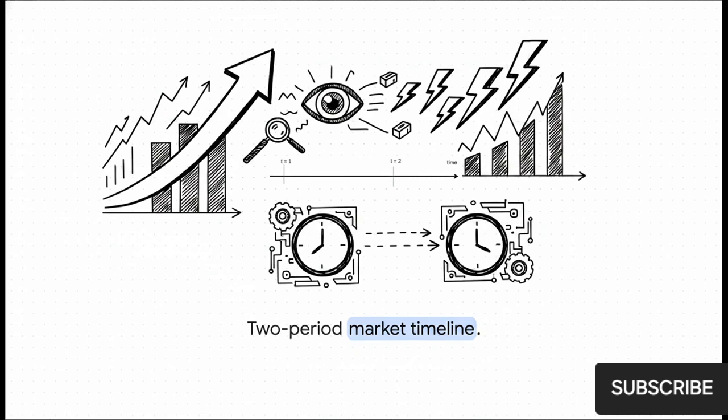This is a classic 2-period economic model of strategic interaction. Right here, at time 1, a fundamental investor, let's say a big mutual fund, begins executing their massive order. They think they're being super quiet. But the moment time 1 closes, a high-frequency backrunner completely analyzes the public data and extracts a signal. They figure out exactly what that mutual fund is doing. By the time we hit time 2, the dynamic has completely shifted against the fundamental investor.